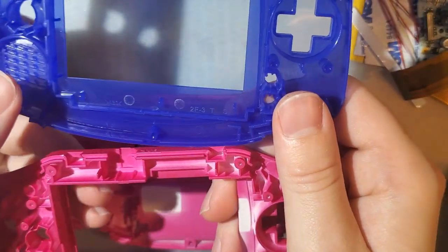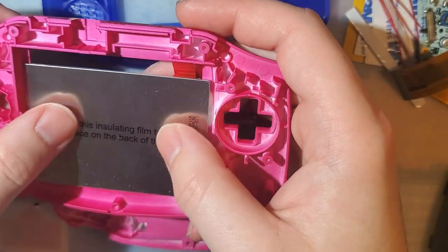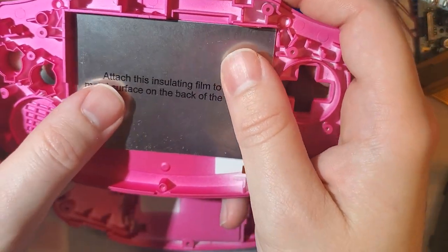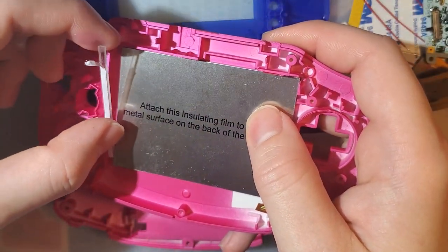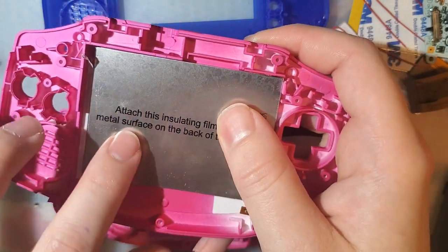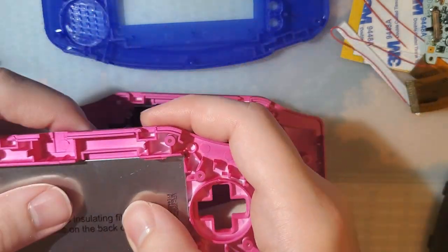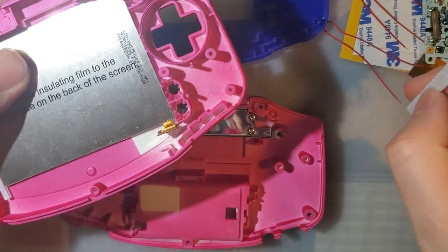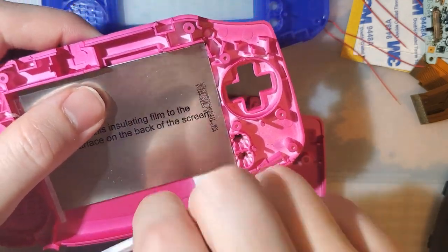Real quick, I do want to go over the actual screen bracket itself, though. If you're using the Retro 6 shell, the screen goes in here. There's no bracket. There's nothing holding it in. You just kind of got to shove it in the top right corner, and then you can take one of the little rods that it comes with and shove that in the side here to center it if you're that concerned. There's nothing to center it top and down, though. The rod that it comes with that normally goes on the bottom has nothing to sit against down here.